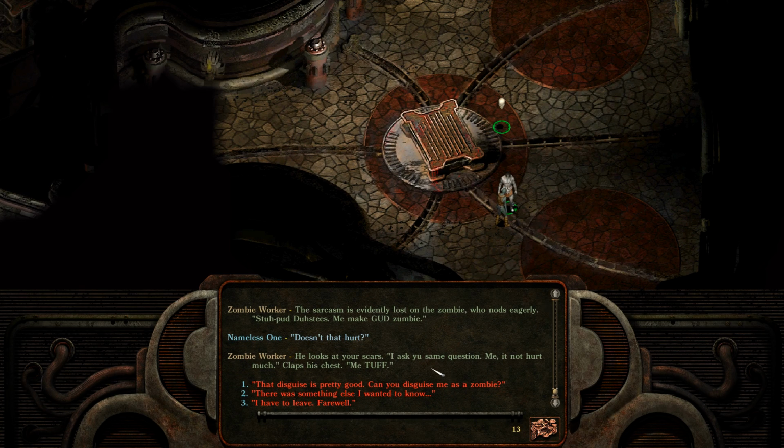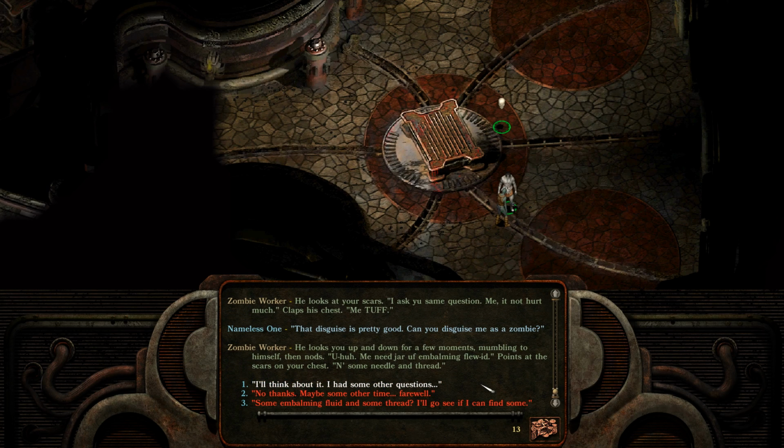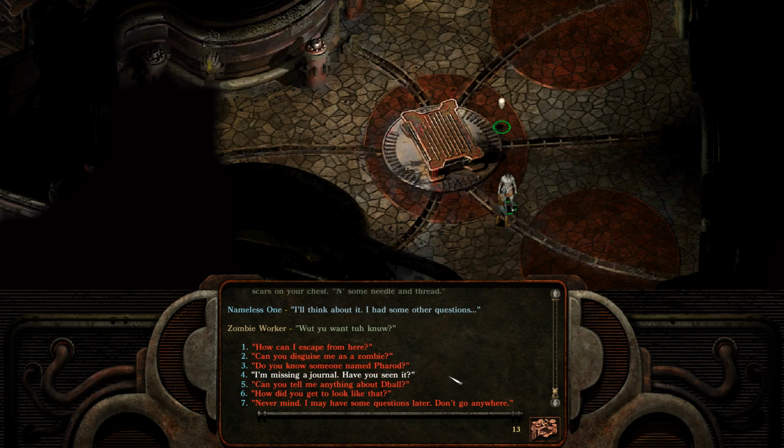He looks at your scars. I'll ask you same question. Me, it not hurt much. He claps his chest. Me tough. That disguise is pretty good. Can you disguise me as a zombie? He looks you up and down for a few moments, mumbling to himself, then nods. Uh-huh. Me need a jar of embalming fluid. He points at the scars on your chest. And some needle and thread. I'll think about it. I had some other questions. I wonder if you can only get the one set of each.